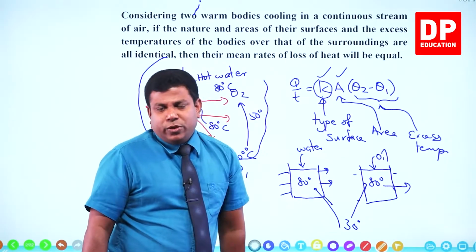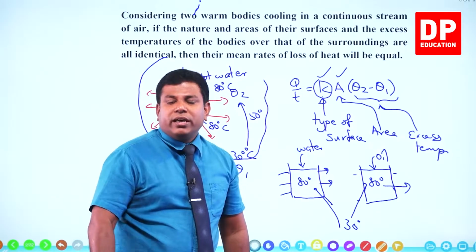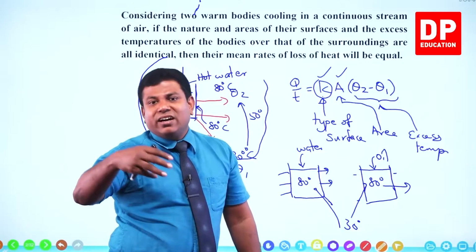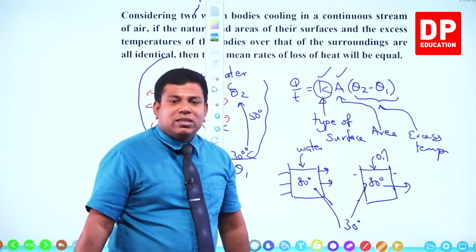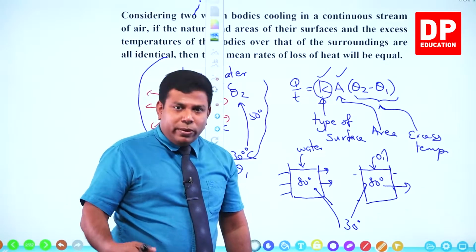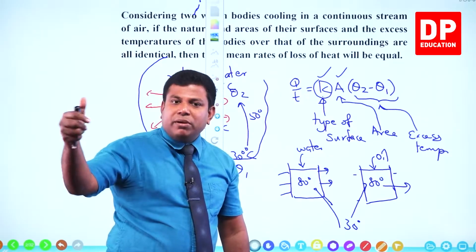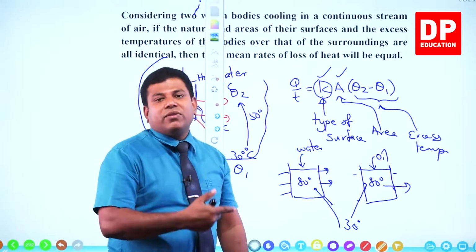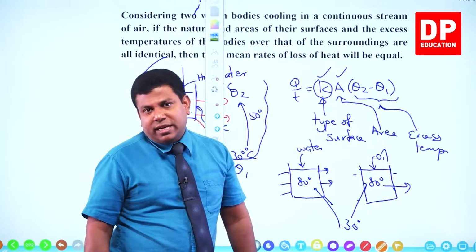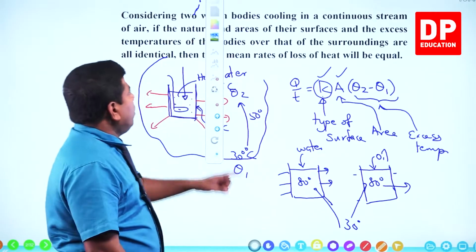In the old books, they say you can keep this arrangement near a window and do it, because near a window the airflow will be more or less constant. But nowadays we have electric fans. You can keep a table fan, and if you do this arrangement in front of the table fan, the airflow will be constant, right?